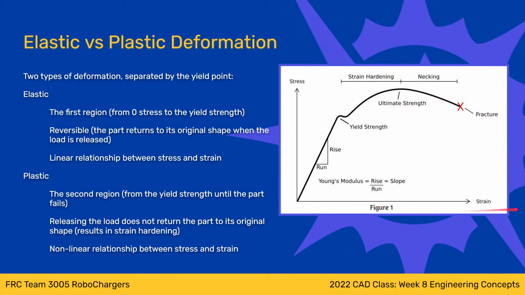And so the more you pull, as you can see from this curve, generally speaking, stress goes up. Now, there's a couple of weird inconsistencies in this curve. You'll notice stress actually goes down a little bit right after this point labeled the yield strength. And then you'll notice stress starts going up again. It peaks where this mark of ultimate strength is, and then it does start to drop off after the ultimate strength. So that's something to keep in mind. We'll talk about that a little more later on. But basically, just keep in mind that as you're pulling on the part, your stress level is following this curve.